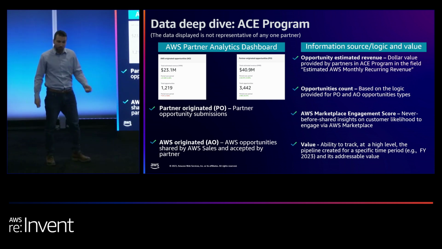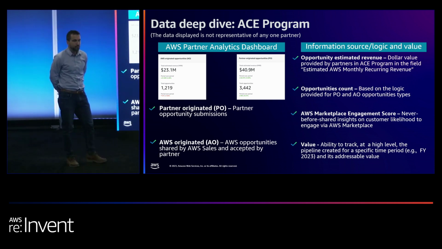But what's really cool about this tab is that you can also cut and slice the data, for example, to look at your pipeline in a specific geo, or for a specific customer segment, or for a specific industry. For example, you will be able to use multiple charts within this experience to look at what my pipeline looks like in Spain for small and medium businesses.